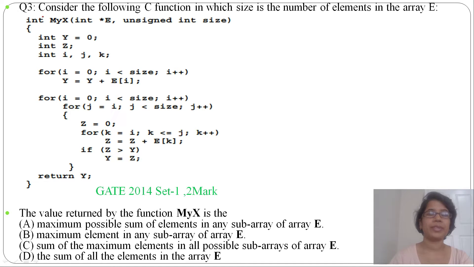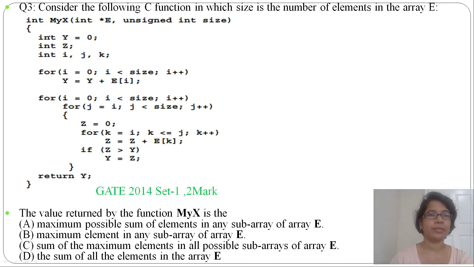Let's solve the next question from GATE 2014 Set 1. It's a GATE question. Consider the following C function in which the number of elements in the array is given. Here is the C function, and it is asking the value returned by the function. Here is the myX function — it is an array actually, so E is an array and size is the array size. Four options are given.